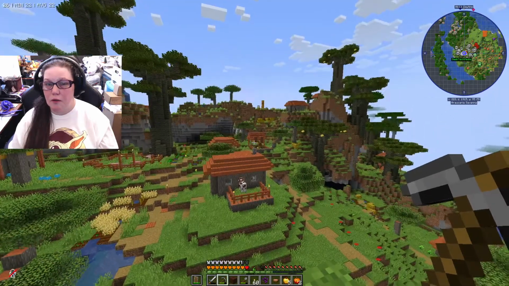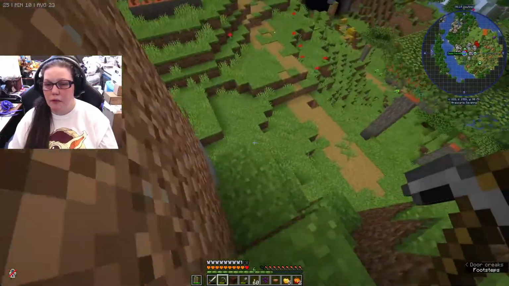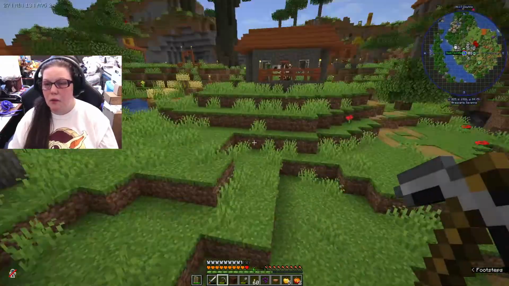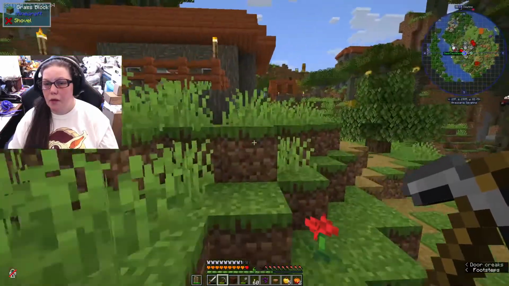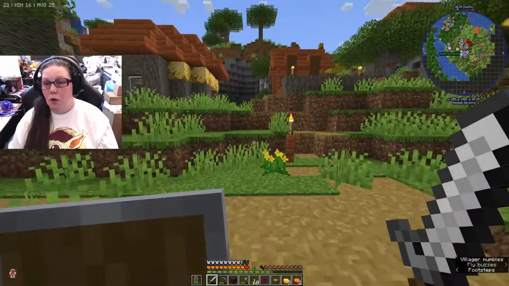Oh, there's more up the hill. Okay, I'm going to go look up the hill, see if there's... Ooh, damn, not that way. See if there's a waystone. Oh, yeah, but there's a big kitty over here. Oh, shit.